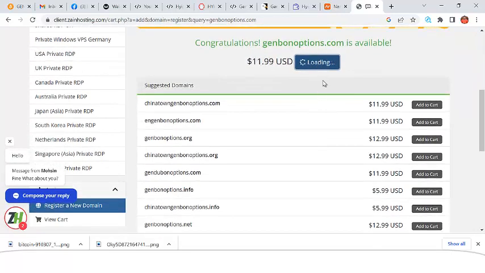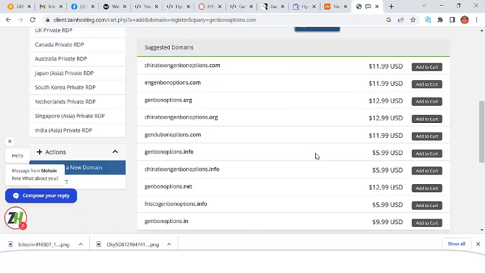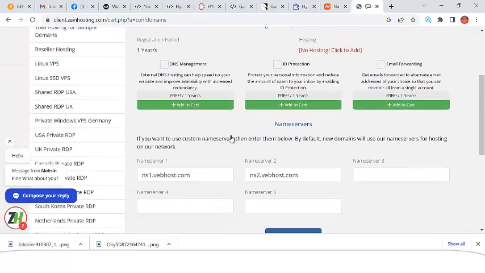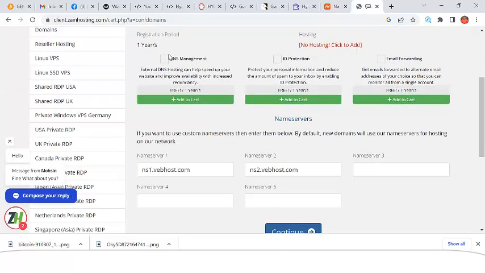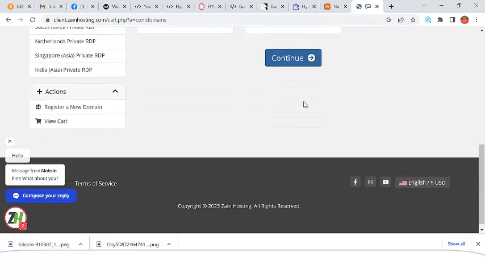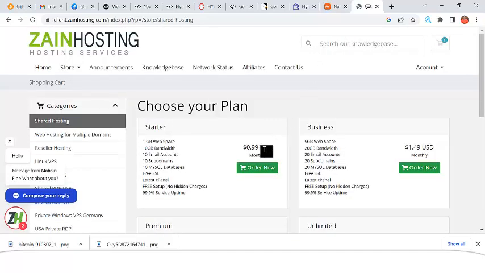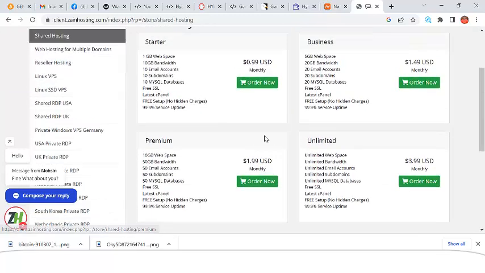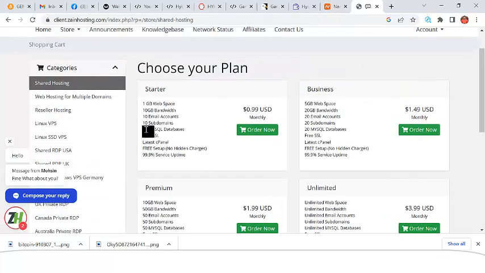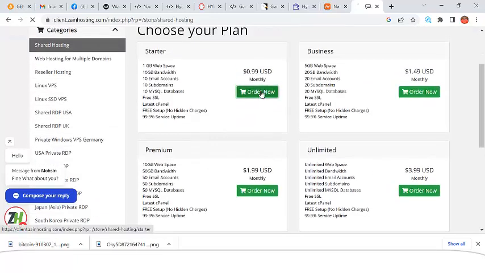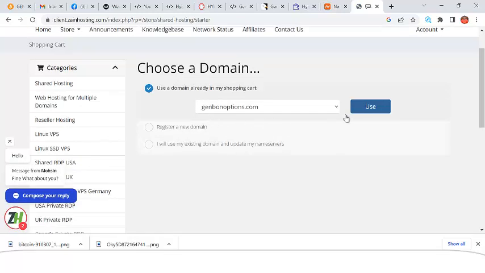You click on add to cart. So when you add that to cart, the next thing you're going to do is to come here. This is free, you can add it. This one is also free. So anything that is free, you can add it. Then just click on here, click to add hosting, and you can see that one month hosting is less than $1, right? So this alone is okay. They have free SSL, they have 10 subdomains, 10 emails. So this package is not bad at all. So all you have to do is to order, and then you click on use.